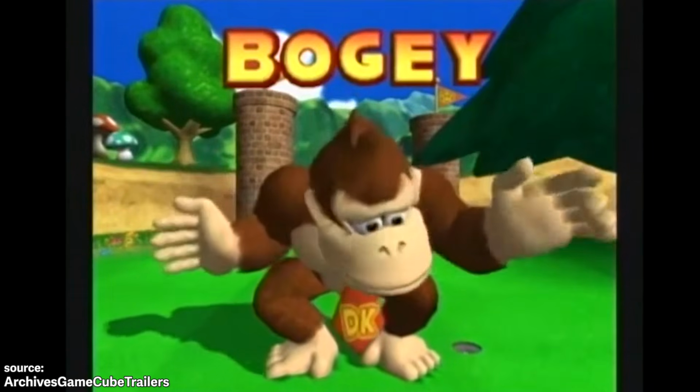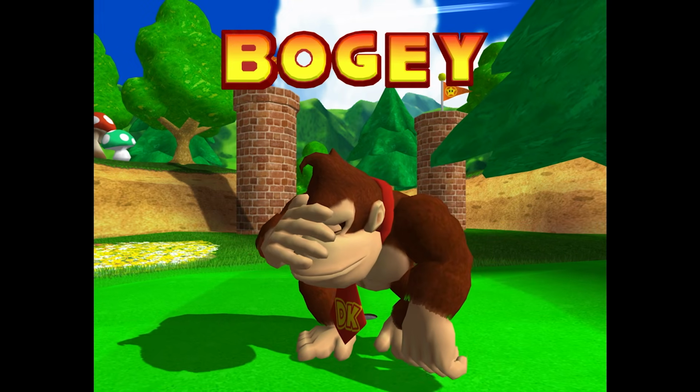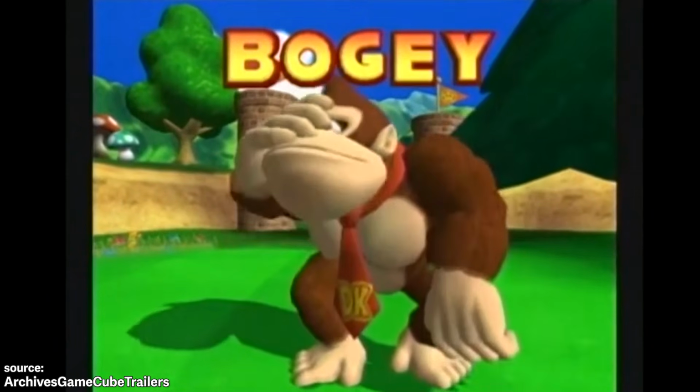And the same goes for DK and his bogey sequence. While the animation is the same, the camera angle is different, being much more zoomed in this first E3 trailer. Now, as I said, that was the first E3 trailer. The second one uses footage from a later build of the game, so there aren't going to be as many changes to look at here. But it does show off a lot more than just Peach's Castle, so don't worry, there's still plenty for us to look at and compare.